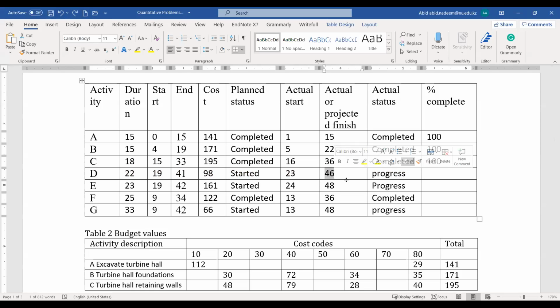So how many weeks are remaining in this case? 46 minus 37, which is how many weeks? 9. So 9 weeks are remaining. And what is the duration of the activity? 22.